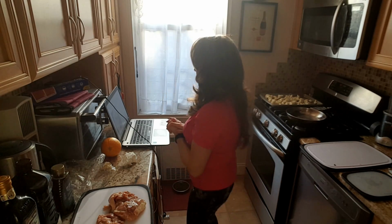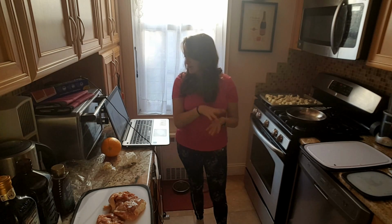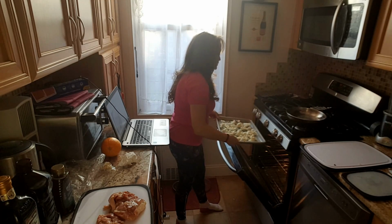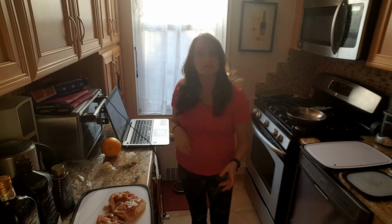And now the next step is to place it into the oven and roast it until it's tender and browned on the bottom, about 15 to 20 minutes. So in the oven it goes. Ooh, nice hot oven. And guess what? I got another step done. I get to take another sip of wine.